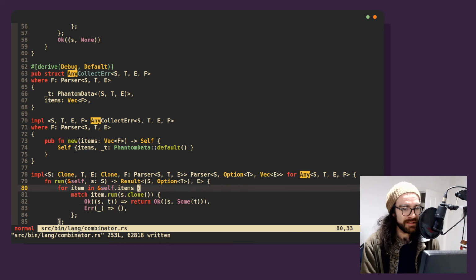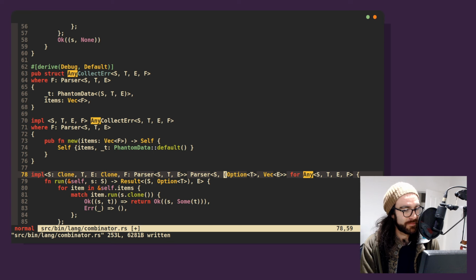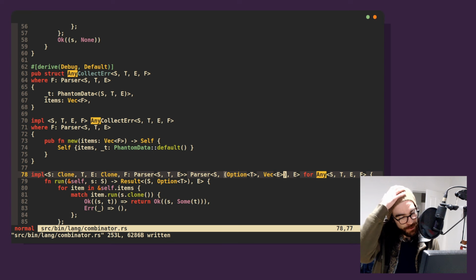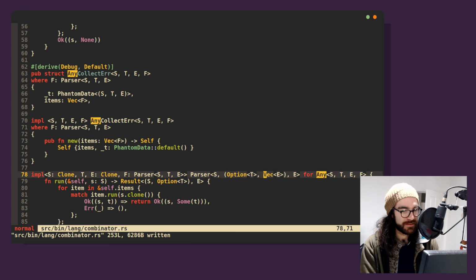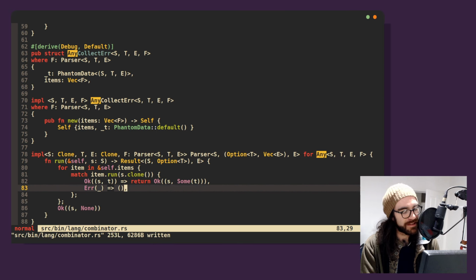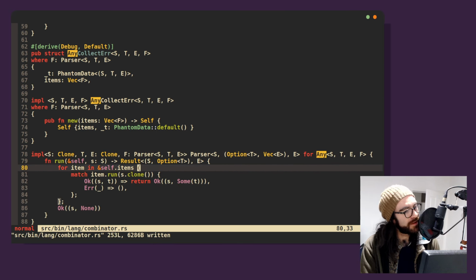I guess it needs to give back T in this case. I guess it's like this, right? We're going to give back a vec of errors. We're always going to give back a vec of errors. And maybe a T. I guess we don't have a T to give back if we haven't parsed anything.